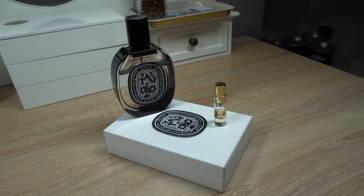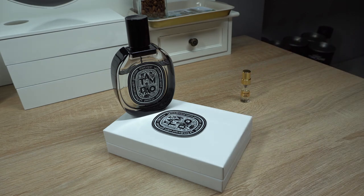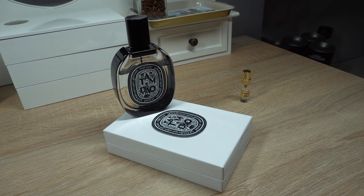For fragrance layering, if you want to project more masculine or lean toward the masculine side, use Thiam Dao. It reminds me a little bit of Oud Wood from Tom Ford, but it's a little less strong. It doesn't really consist of agarwood — it's not an oud fragrance at all. It's just a very pleasant, not very pungent woody scent. Longevity is about 6 hours on my skin. Preferably for the colder season — it's excellent for fall. Projection is probably about 7 out of 10, and it's not extremely blasting like an oud fragrance. The notes are sweet lime, coriander, ginger, woody notes, amber notes, sandalwood, and cedarwood. This one came out in 2012.